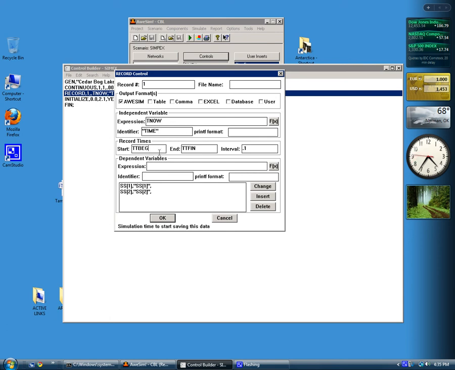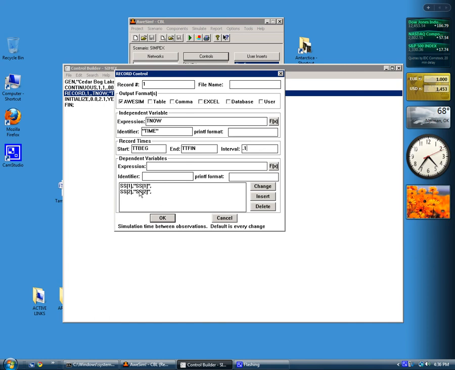We're going to record samples between tt-beg and tt-fin. I'd like equally spaced samples, so I choose the interval. Otherwise, data will be collected every time the step size is updated, so we could get quite a few data samples. In this case, I just take a look at the state variables every 1/10 of a time unit.